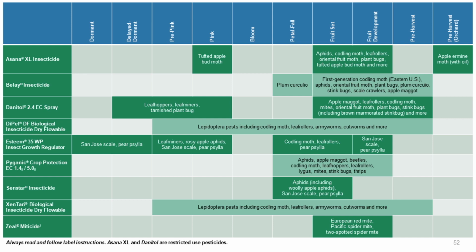So Senstar is a combination product that includes both pyriproxyfen, which is the active ingredient in Esteem, and spirotetramat, which is the active ingredient in Movento. Senstar brings these together, so you sort of get the best of both worlds. Spirotetramat, of course, is known for being fully systemic, up and down in the plant, so you get good access to the insects that way. Esteem is well known for really good translaminar movement, so you can get to these insects wherever they are.